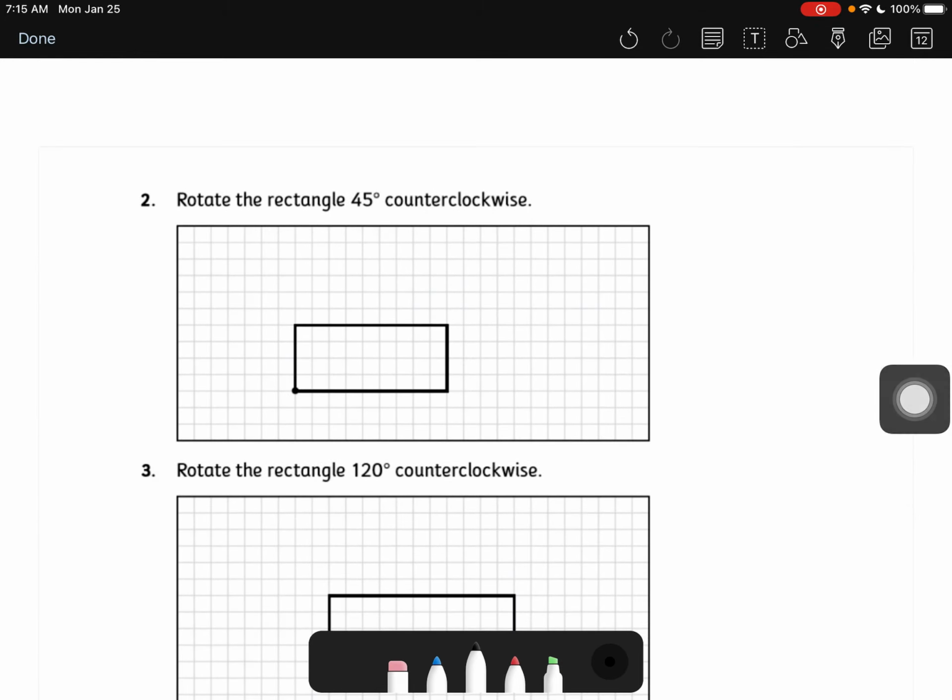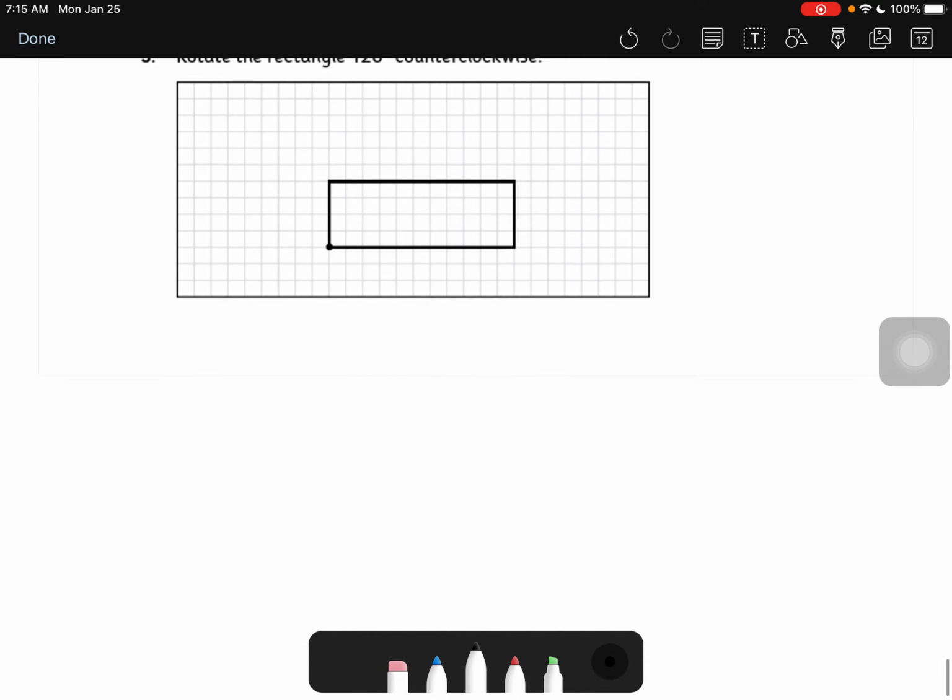This time we want to go 45 degrees counterclockwise. So now we're going to lift it the other direction and come up like this, but only half that amount. On this one, I'm just going to eyeball it, but it would be something like this, okay? So we're going to have our shape looking something like this. So we went up 45 degrees like that.